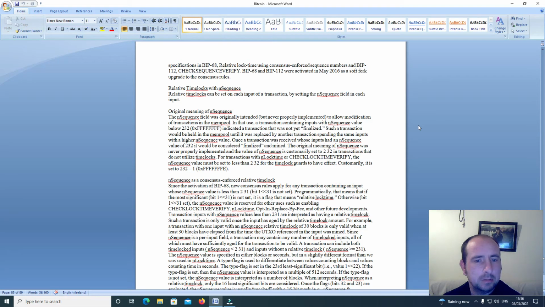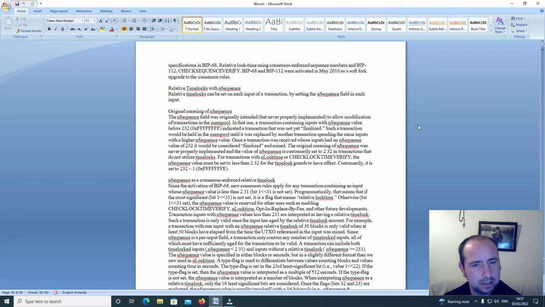Relative time locks with nSequence. Relative time locks can be set on each input of a transaction by setting the sequence field in each input. Original meaning of nSequence: the nSequence field was originally intended, but never properly implemented, to allow modification of transactions in the mempool.